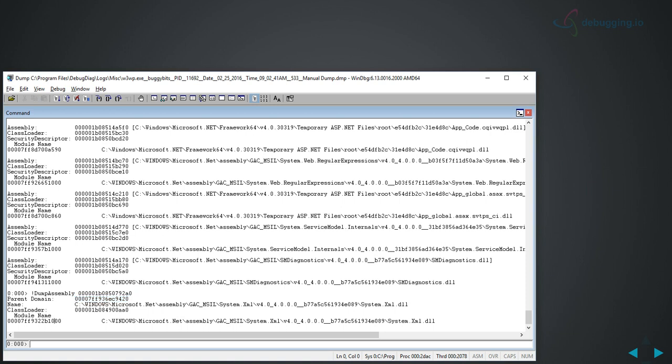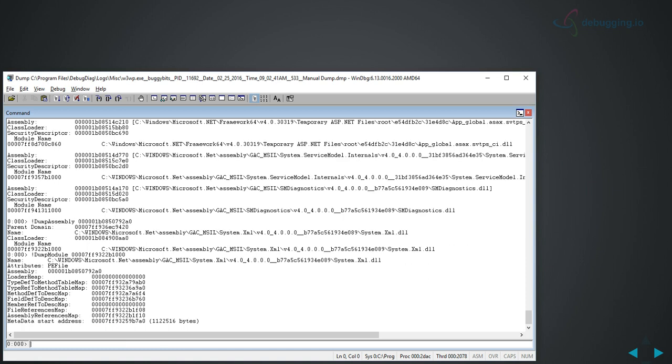And you can get this data and then dump module, and it'll give you some more information, like what the metadata start address is, and where the different types of metadata start.